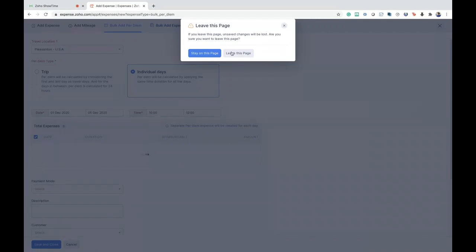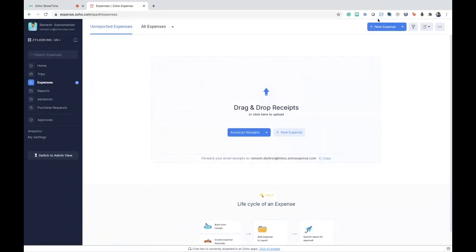And on the other hand, we do have the Bulk Expenses section, where it would be possible for you to add multiple expenses in just one single go. So you can quickly add the different expenses that you'd like to add, from this Bulk Expenses section by just manually entering all the details that you want. So let me just quickly show you that. Yeah, so let's just come back to this in some time.